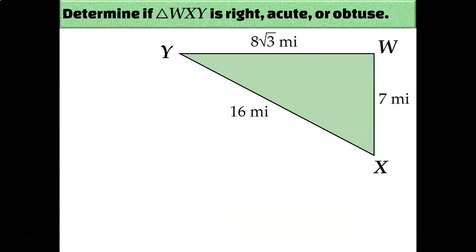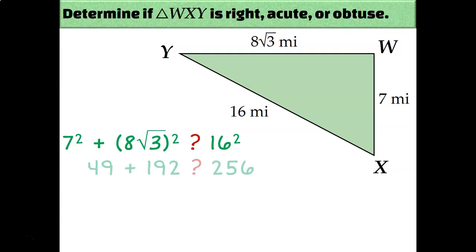Our next problem, again, might feel a little intimidating because we have a radical instead of nice pretty integers, but it really works the same way. Figure out which side is the longest, that's c, and then the other two must be a and b. So really you need to figure out a decimal approximation of 8 times the square root of 3. So just type that into a calculator real quick, and it'll give you a decimal approximation of about 13.856. 13 is between 7 and 16, so that means that 16 must be c. c is the longest side, 16 is the longest side, so that means that 8 root 3 and 7 are a and b. So let's write our equation and simplify.